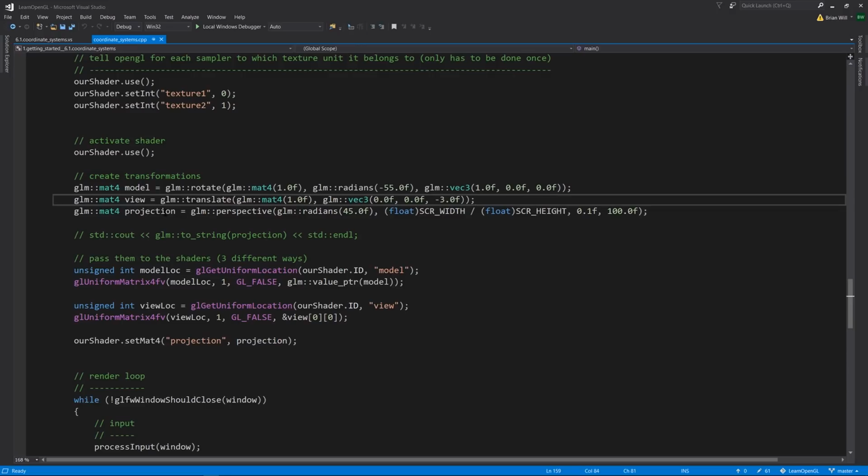Now, where things get complicated, at least if you want to fully understand it, is setting up a projection matrix. We're calling here perspective, which will return a perspective matrix, which is defined such that the field of view, the so-called FOVY, F-O-V-Y, is 45 degrees. It has an aspect ratio for its view plane, which is equivalent to the aspect ratio of our output resolution, 800 by 600. The near clipping plane is defined at 0.1, and the far clipping plane is defined at 100. And with this information, the perspective function can return a projection matrix.